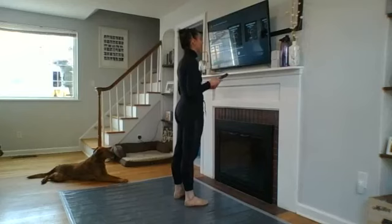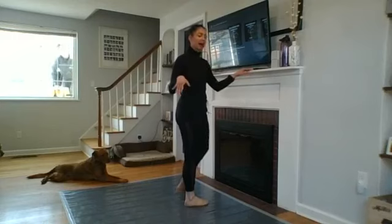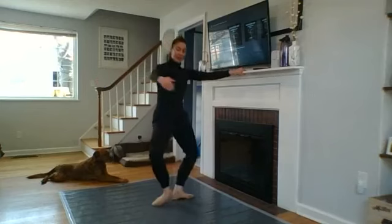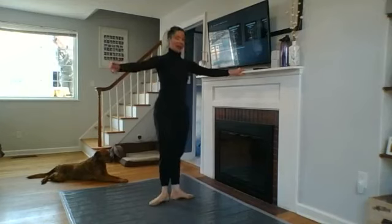So we're gonna have you just front, side, back, and then a port de bras, and then back, side, front, and then another port de bras. So we're gonna go tendu, plie, chasse, to tendu, and a flex and a point, plie, and straight.